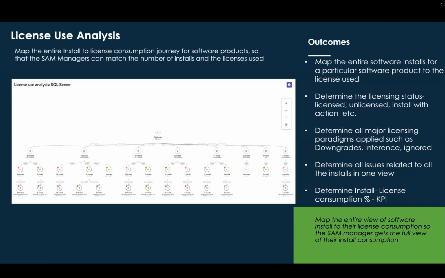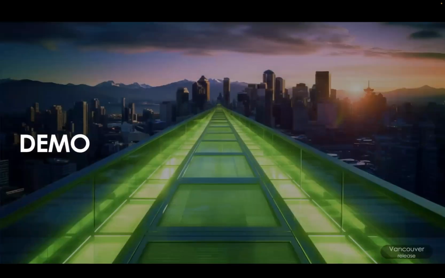It identifies any licensing paradigm applied, for example, downgrades used, inference used, and so on and so forth. And it also determines the very important KPI, which is install to license consumption percentage. So that was all about this feature. Let's see this in action.